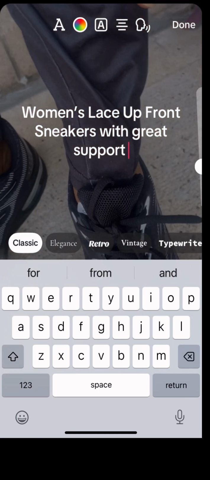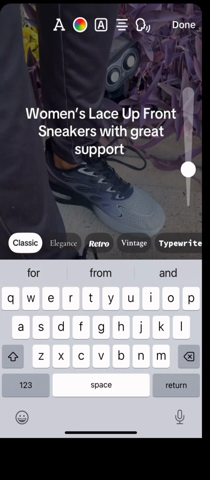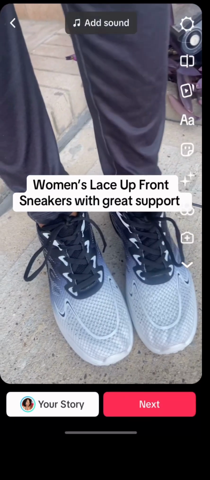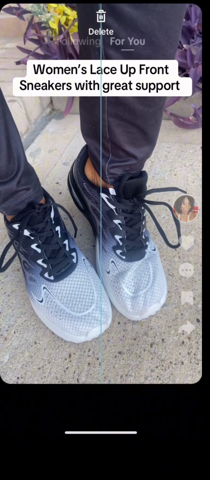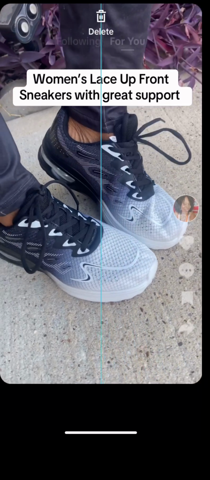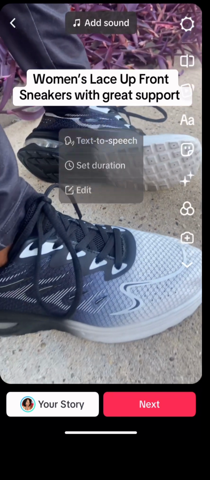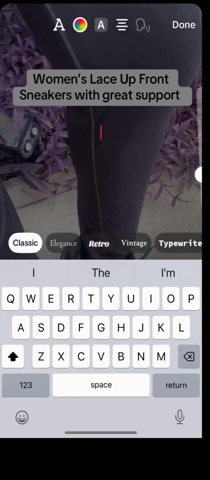Okay, so after I've added that in, the next thing that I want to pick is I want to make sure it shows out. So I choose a background that is white, and then I put it in an area that shows up for the cover, so that's another thing that I do.